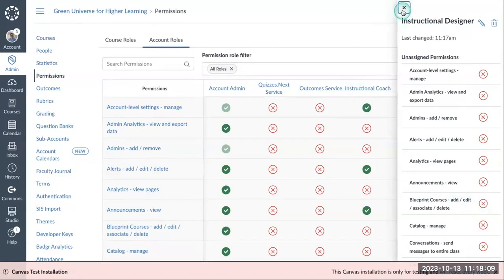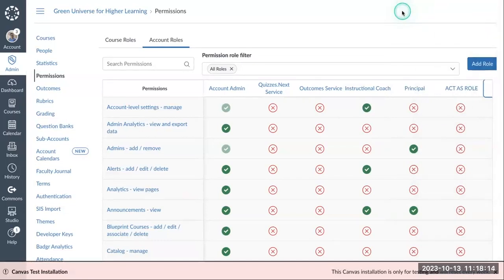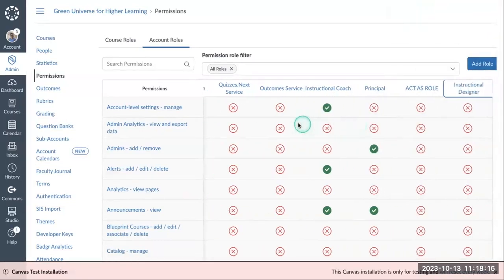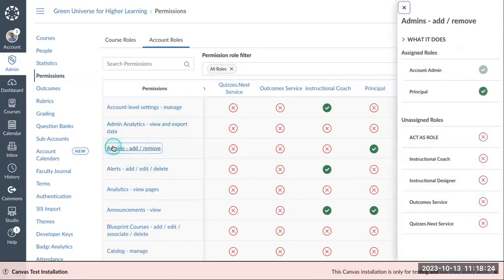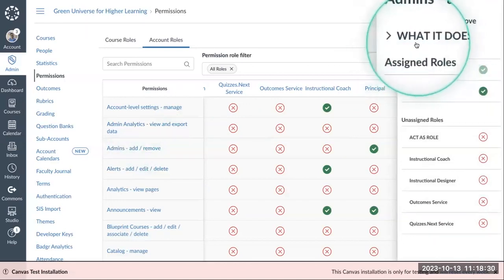How do you know which permissions are the best to use? Well, you can close that menu and you can select each of these permissions. Notice they are hyperlinked. If I click on this, the permission tool will open up and it will tell me what it does.